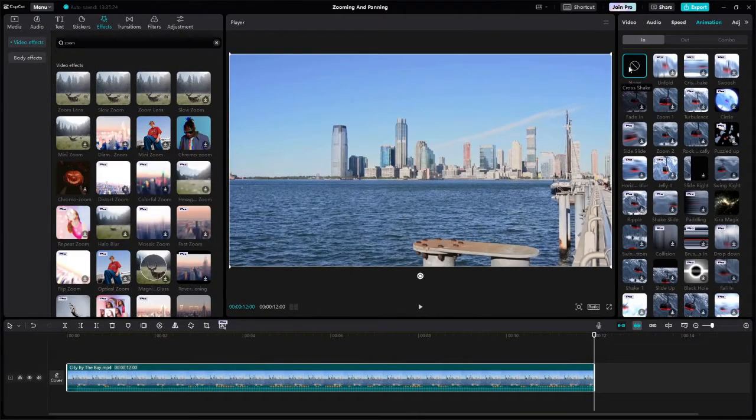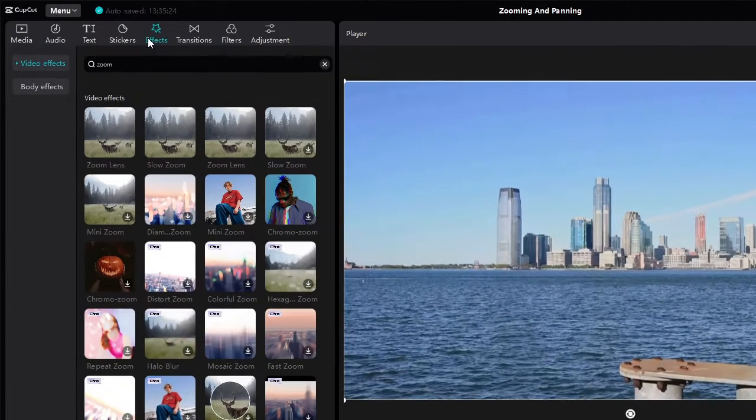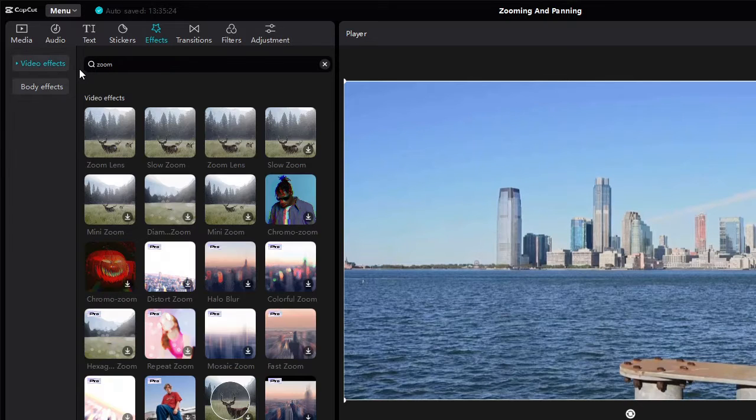Alright, so as you could see just now, this preset animation is easy to use but lacks flexibility. The more flexible, yet ready to use option, is adding a zooming effect to the project. To do that, go to the Resource panel menu and click Effects. Then type in Zoom to search for the available zoom effects. As you can see here, CapCut has various types of zooming effects which you can use in your video for free. For this exercise, I'll use this slow zoom effect.